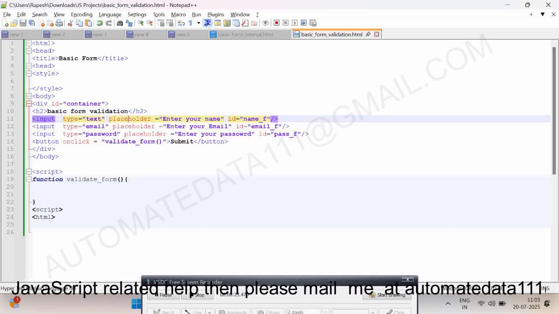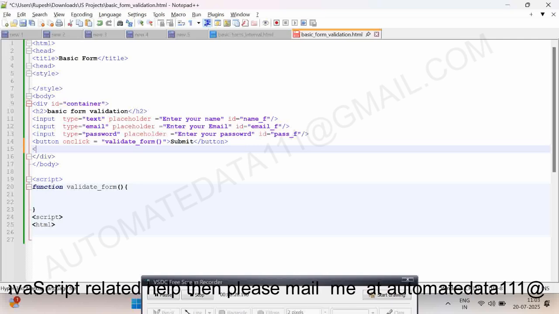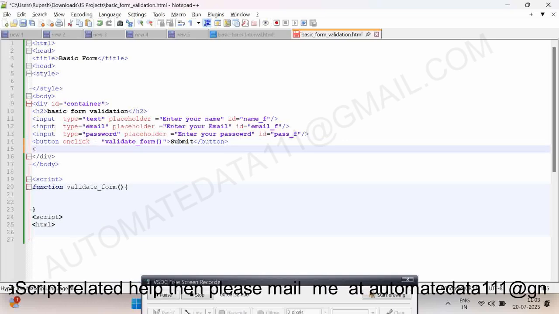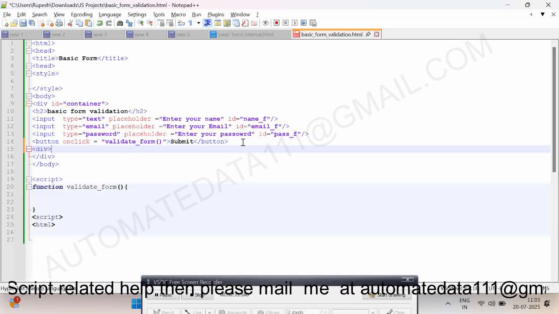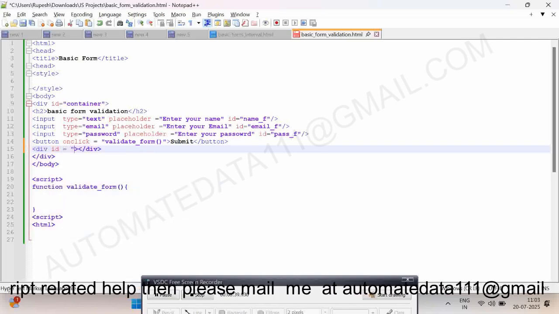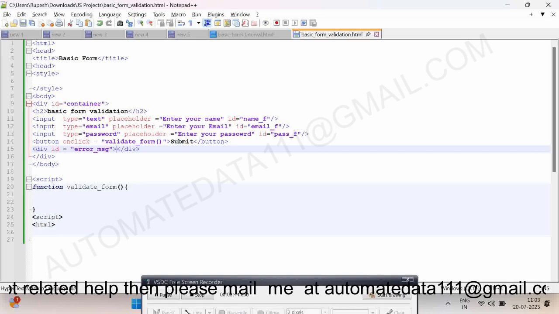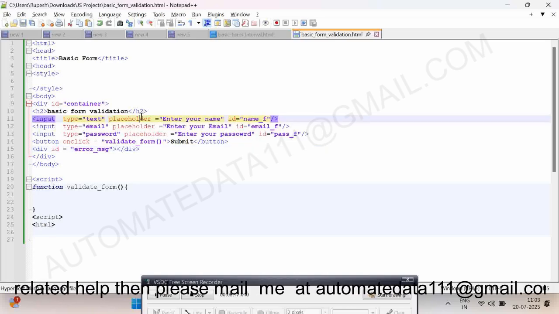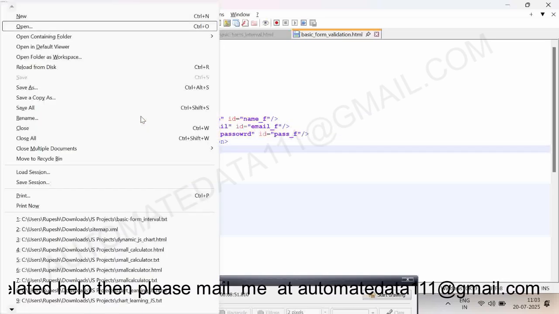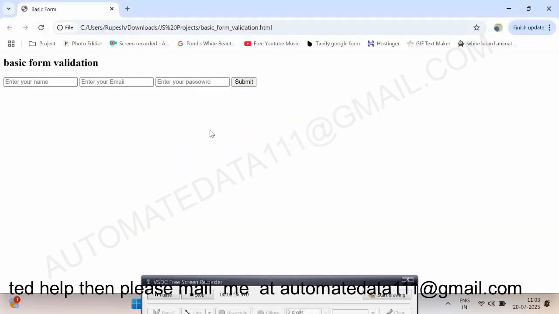Basic form validation, and I keep an error message box below this button, division, okay. So now if I refresh, basic form validation is showing properly.